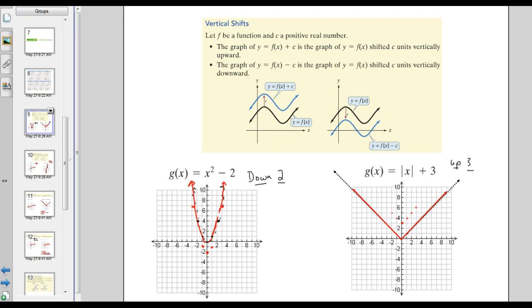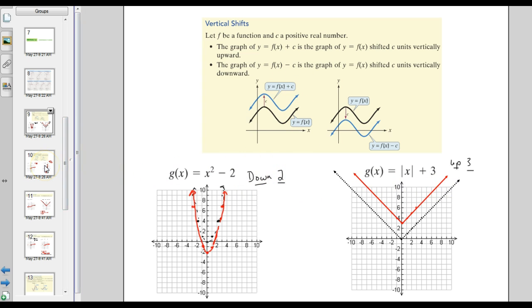So basically what's going to happen here is all the points that are on the graph, I'll plot them here in black, they're going to be moved down to these points that are in red. It's going to take the graph y equals x squared and just move it down 2 units. Okay, y equals the absolute value of x plus 3. That's going to take the original graph, which is dashed here in black, and move it up 3. Where those dots are the points that have been moved up, it's just moving the graph up 3 units. Okay, so adding a constant to one of the base functions moves it up, subtracting a constant moves it down by whatever the number is.